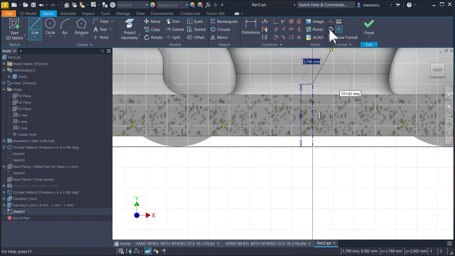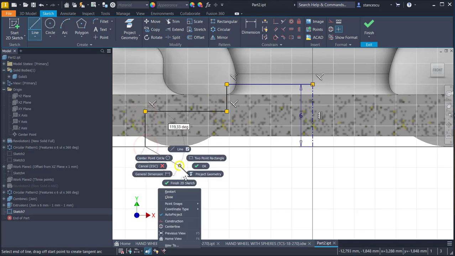Then no center line for that, 6 and the other 26, and close.